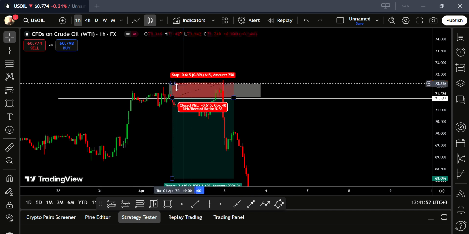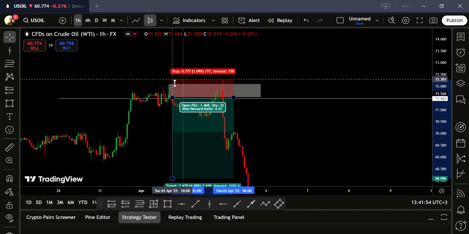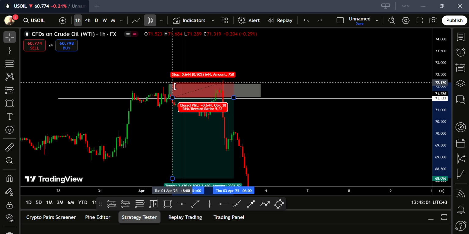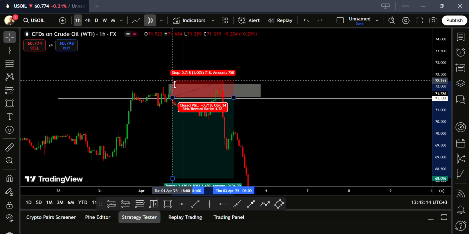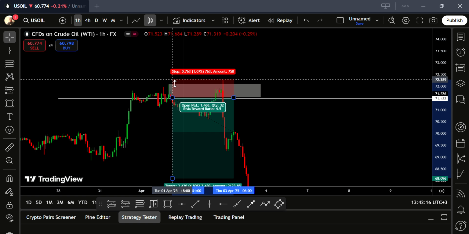One, put your stop losses slightly above. And which procedure do I use? I don't put them randomly. Let's say my stop loss is supposed to be 64, like you see there. I'm going to add 10 and round off. So 64 will be 74, and round off to at least 75. That is a good number.